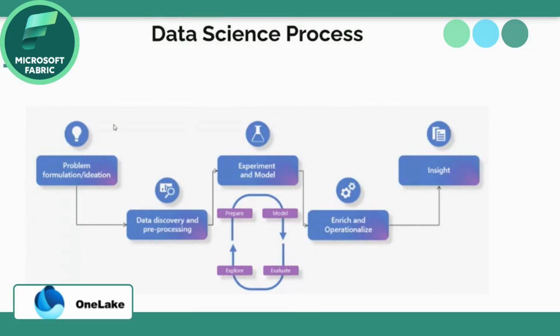The problem formulation, ideation. So here what happens is the ML, the data science developers, they work closely with the business analysts to see the data, to get the data, and to see what can be improved, what can be forecasted. So they work closely with them, right? So here, since we have the data, everything in one lake storage, the different tools can interact with the same data. That is the advantage here.